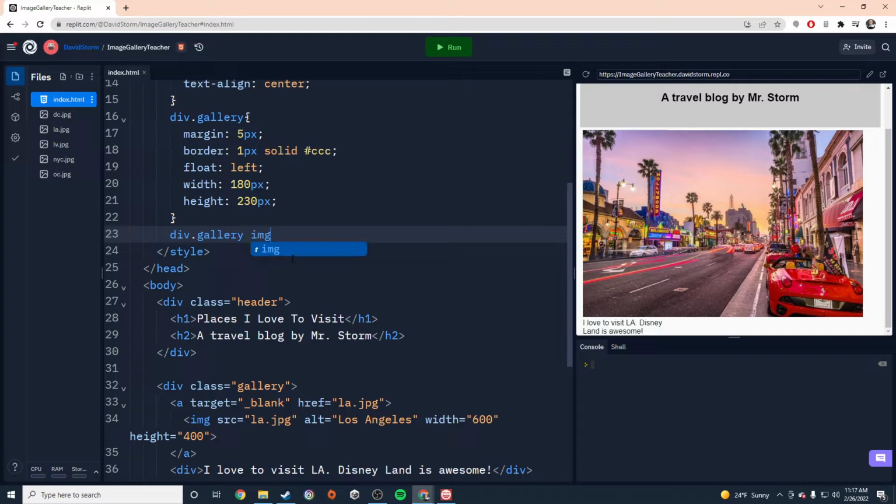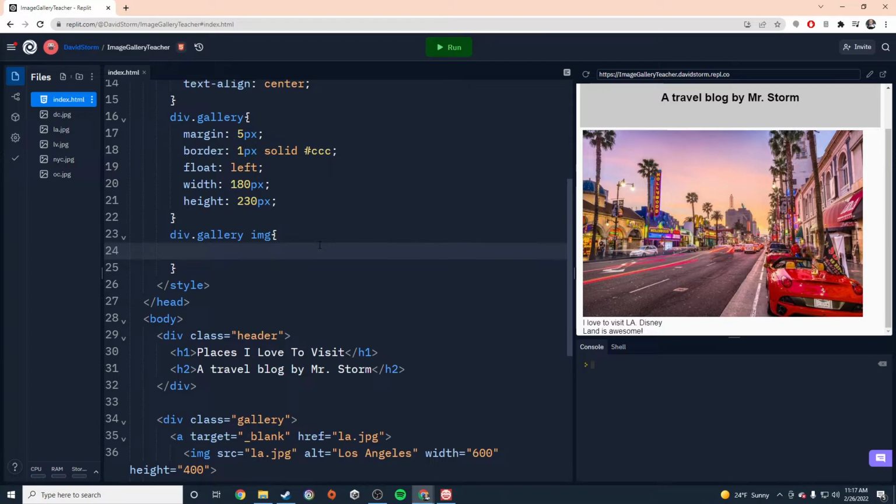Gallery, and we're going to say the gallery class that we have, we only want to talk to the images right now, and we're going to set the images to be width 100%. We want it to be 100% the width of the container that it's living inside of, which would make it much smaller because our container is only 180 pixels wide.